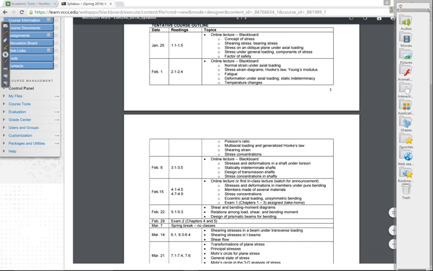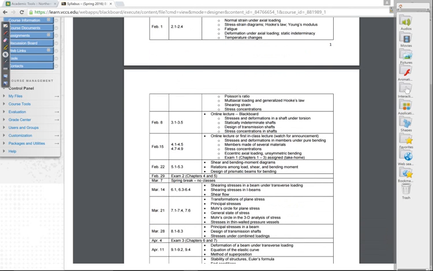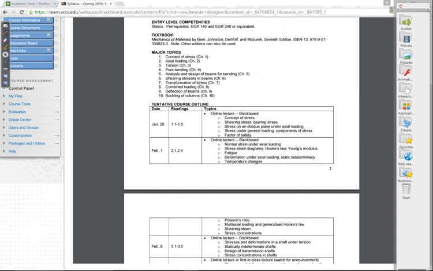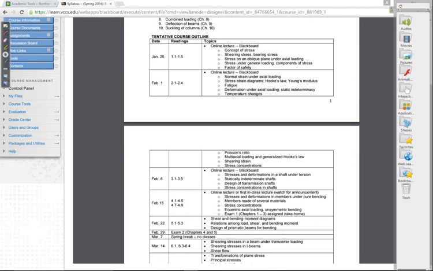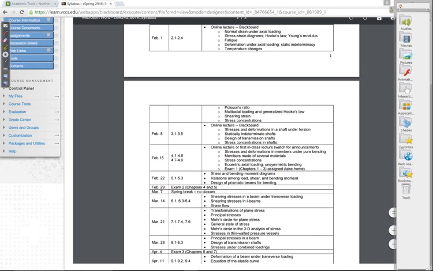You also see on this syllabus that there are 4 exams that are going to be given as part of this class. And because I'm going to be out the first 3 or 4 weeks, I'm going to hold off on the first exam until I return. That's tentatively February 15th. That's going to be our first in-person meeting. And on that date, I will give you your first exam.